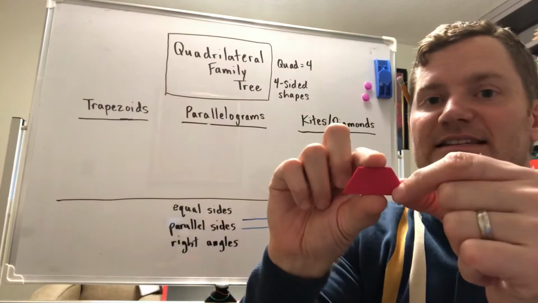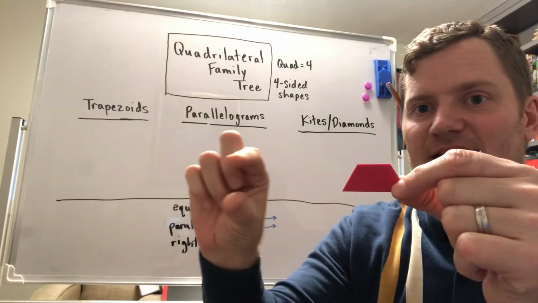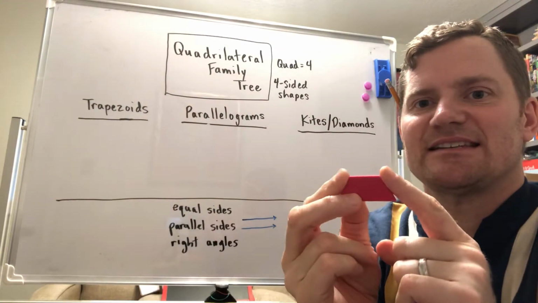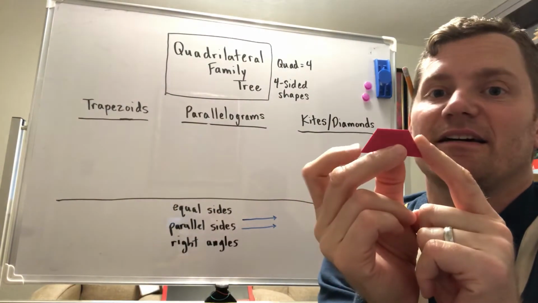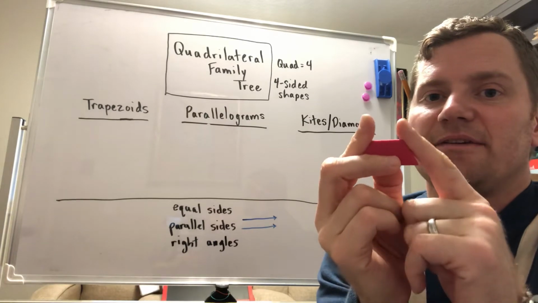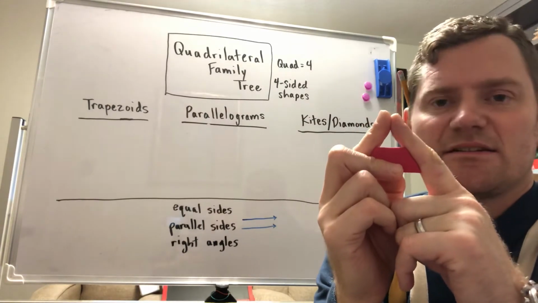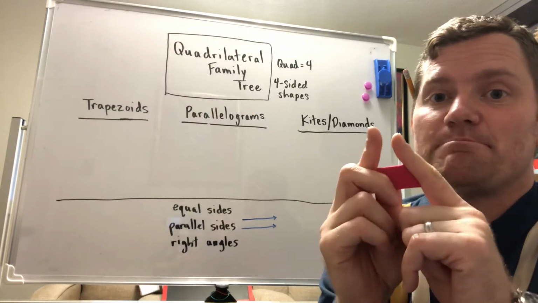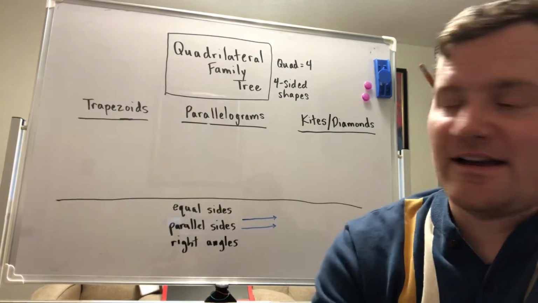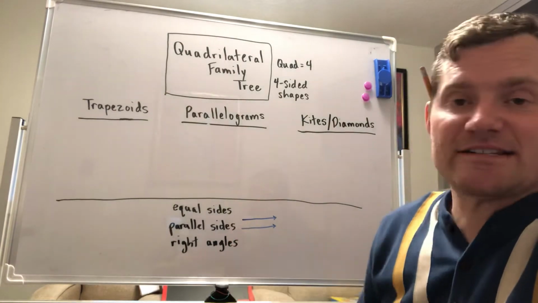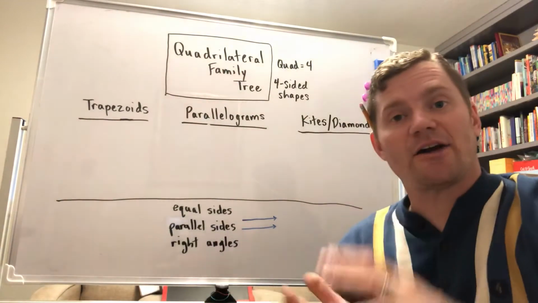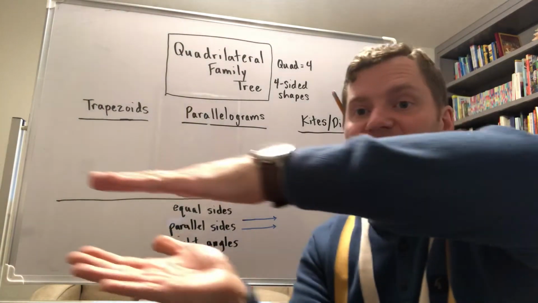However, if I look right here, I can see that this has 2 sides that are parallel, but if I were to continue the sides here that are going up, if I continued those, they would hit. So does that mean they're parallel? No, these are not parallel if they're going to meet. Parallel just means that the 2 sides that are opposite of each other will never meet.